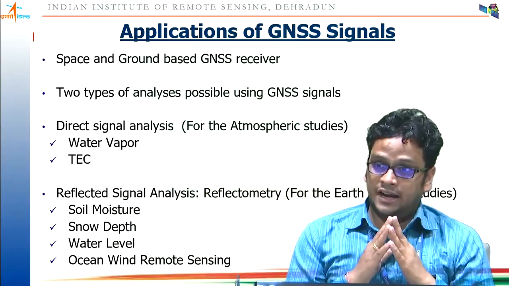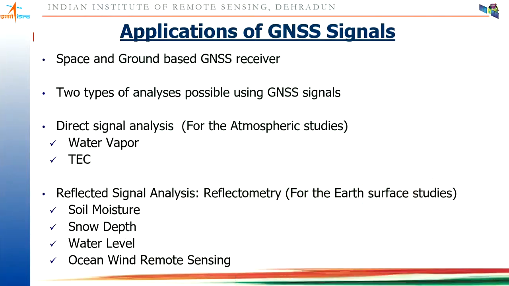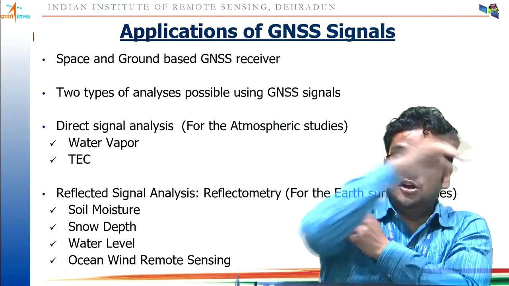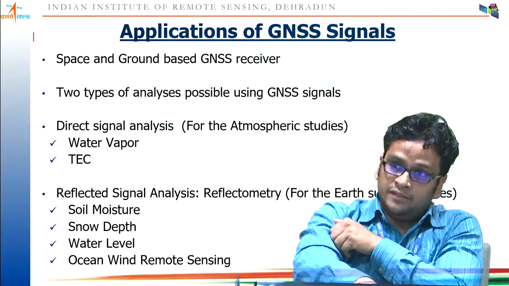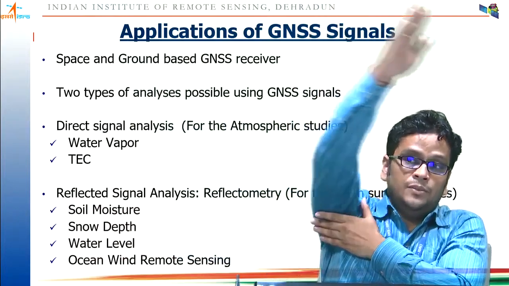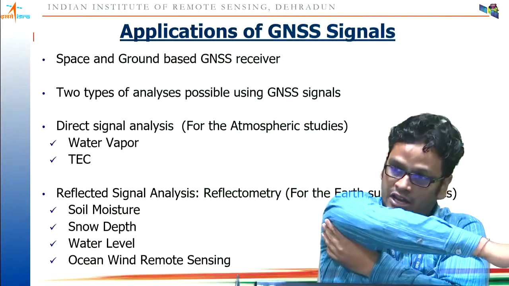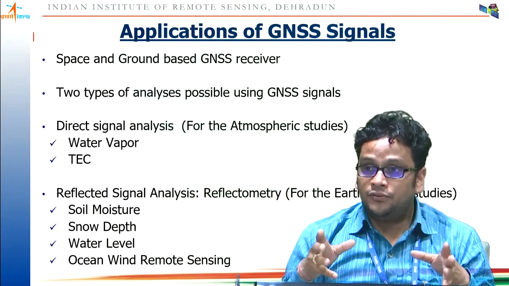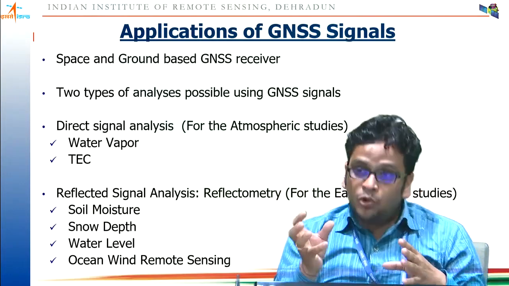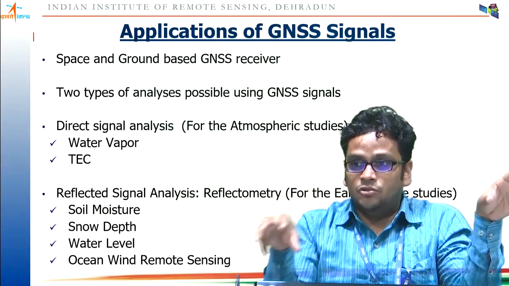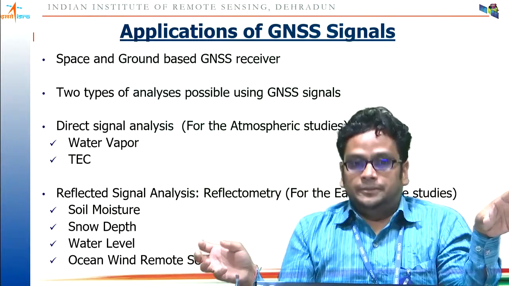But in the case of the static receiver on the ground, it will be continuously receiving the signals from 0 degree elevation, and then the satellite will be orbiting and going, and on the other side it will be setting. So the receiver will be at the fixed place, but only the GPS satellite will be moving and going to the other side, from 0 degree elevation to 0 degree elevation on the other side. While in the case of space based, both will be moving, both the GPS satellite and the low Earth orbit satellite.